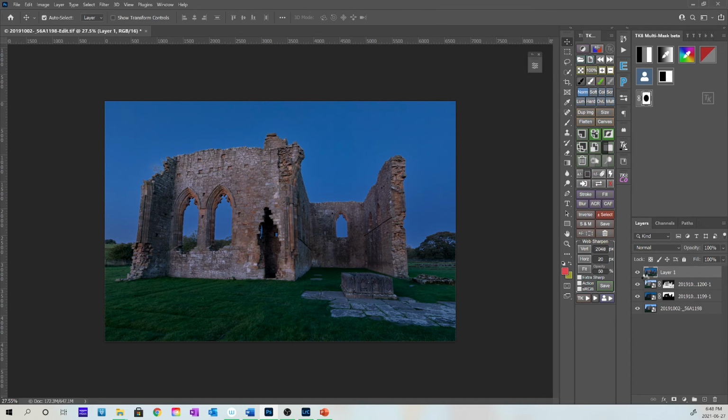But the disadvantage of doing this stamp layer is basically you've created a new pixel layer now. And now if I want to go back and make some more changes at the raw level on one of these base layers, let's say I want to warm it up a bit, click on one of these layers and warm it up.